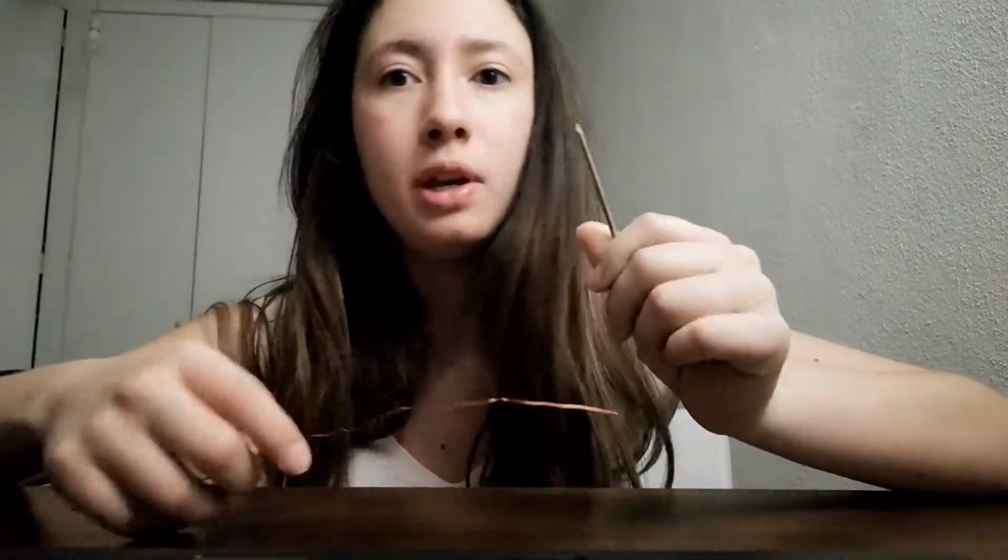Today we're going to demonstrate that it is possible to generate magnetic fields with an electric current. For this experiment it's important that you use a nail, could be any nail, and also a cable magneto. And what we're going to do is to fold this cable on this like this.